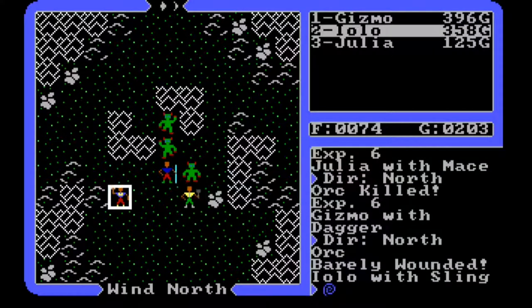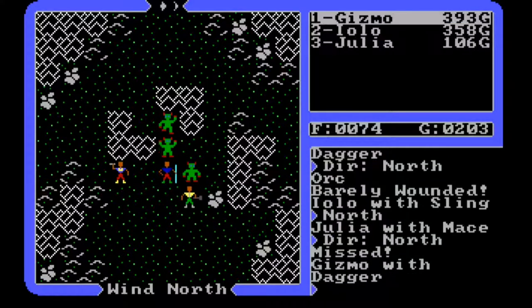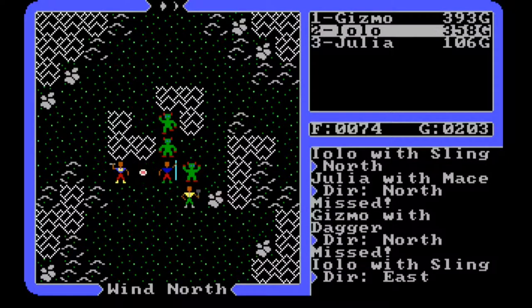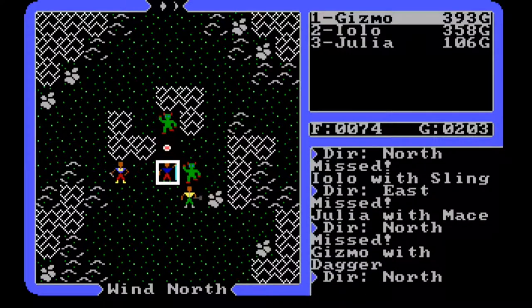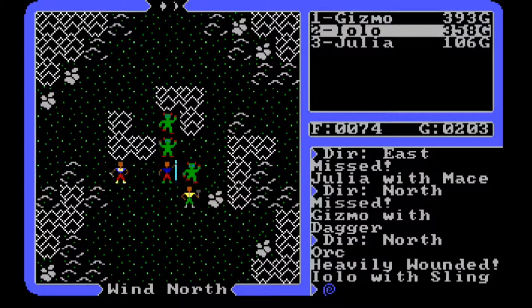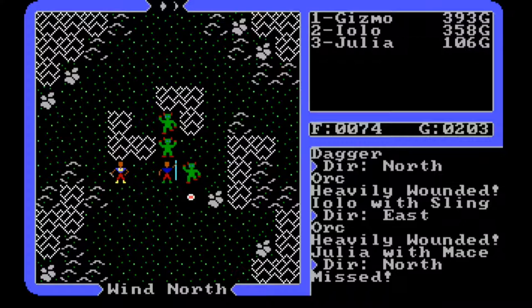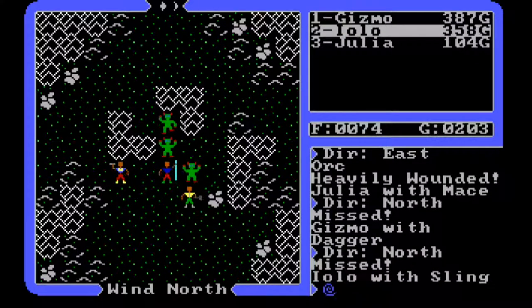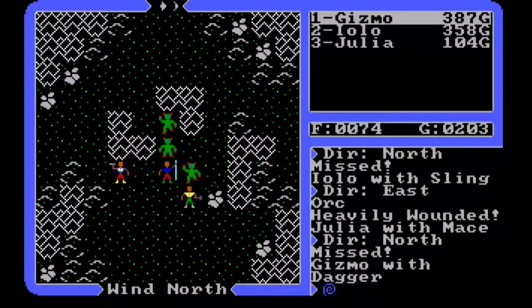I'm going to have Iolo move up and help Julia out a little bit. All right, Julia. We're doing a lot of missing here, which is concerning. Okay, so my guy is now heavily wounded, thanks to a dagger to the face. That guy's heavily wounded. Finish him off, Julia. We need you to get some XP there. We need you to get up to our levels here. Do it, do it, do it. Smash his head in as she misses.